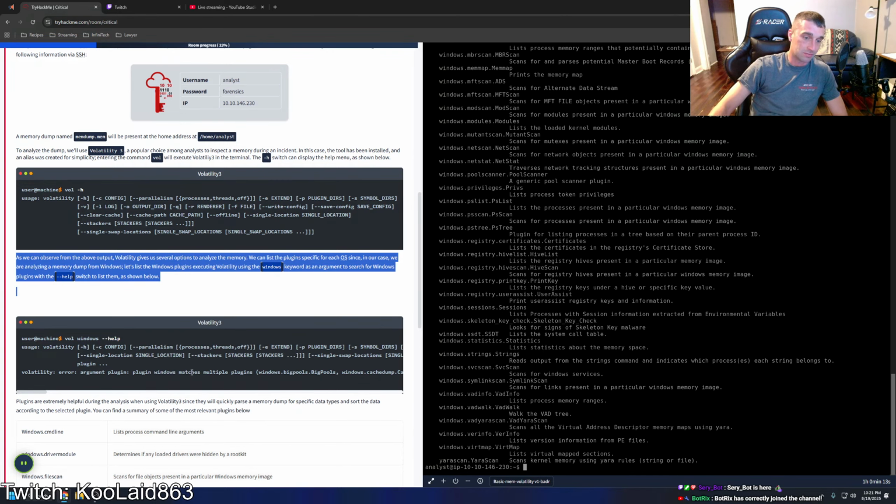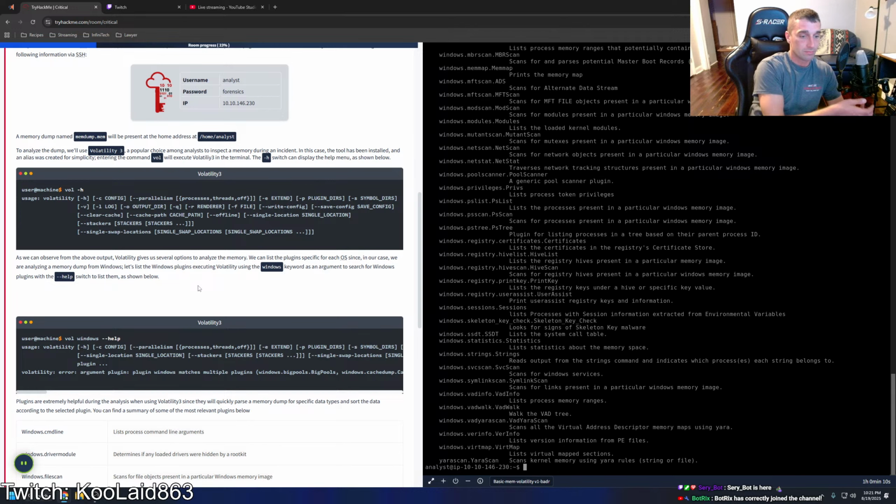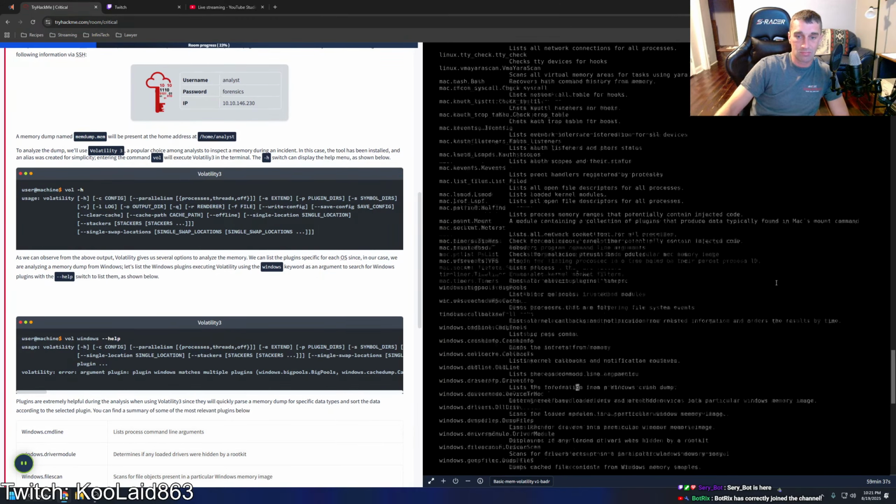I didn't pay attention. As we can observe from the above output, Volatility gives us several options to analyze the memory. We can list the plugins specific for each OS since we are analyzing a memory dump from Windows. Let's list the Windows plugins executing Volatility using the windows keyword with the help switch, as shown below. Did I do that right?